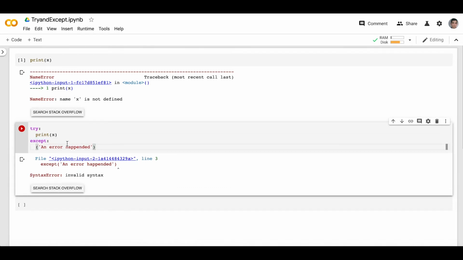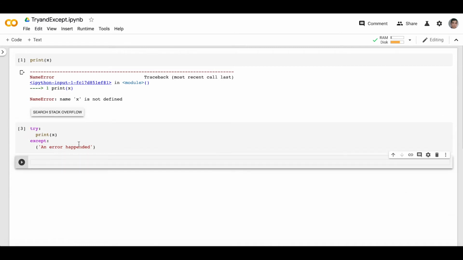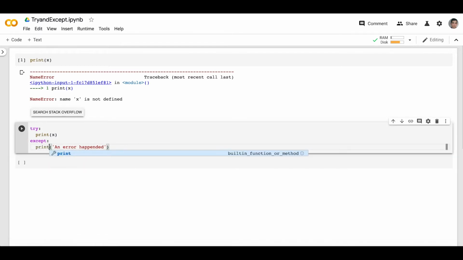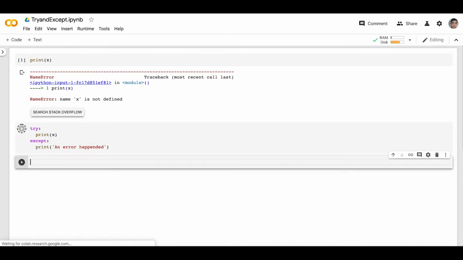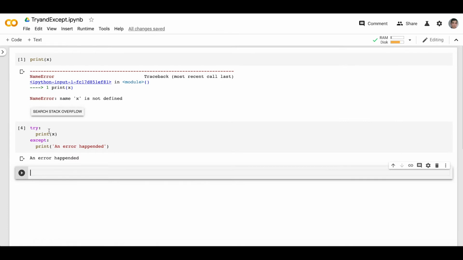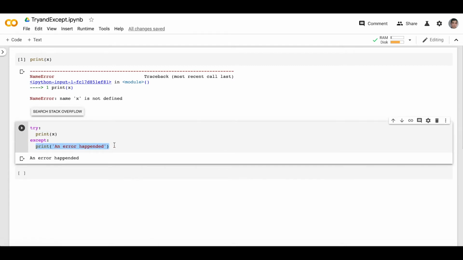You can directly use the error in front of the except. Now, as you can see, nothing is happening, because when we say except, sorry again, I have to print it. Then print x is not correct, and an error happens inside the try.